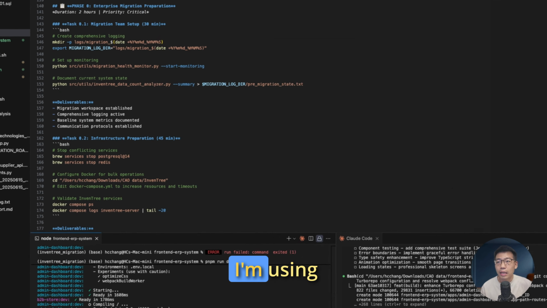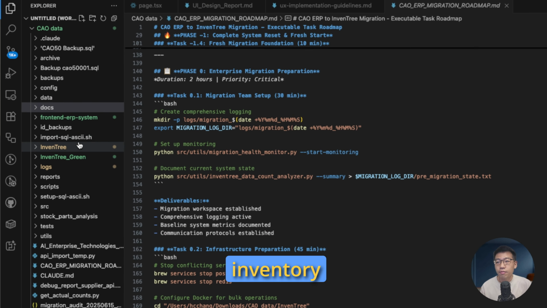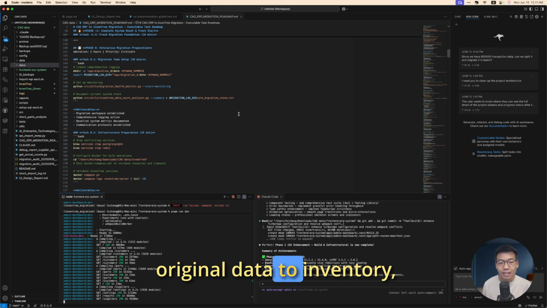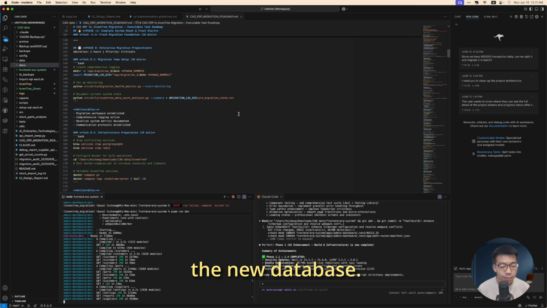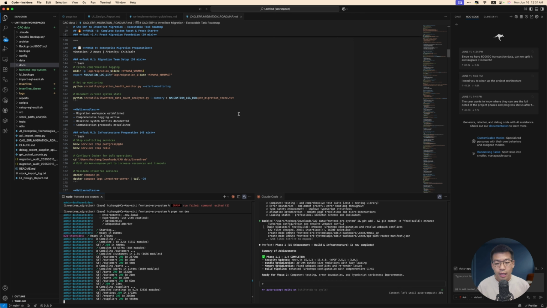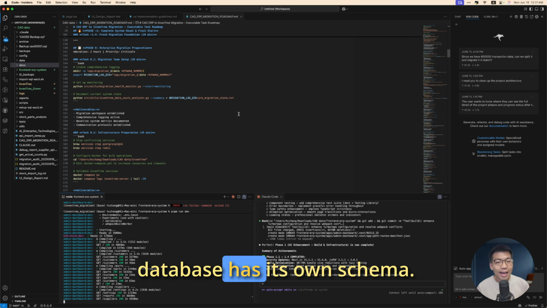so I'm using InvenTree as a backend. I've migrated the original data to InvenTree, the new database, and the new InvenTree has its own schema, and the old database has its own schema.